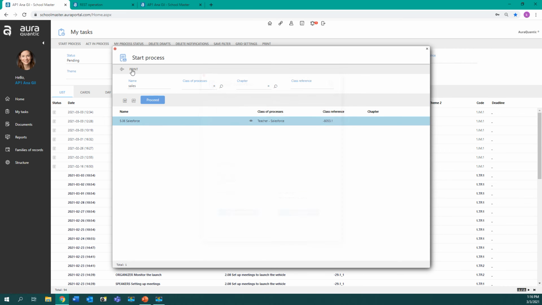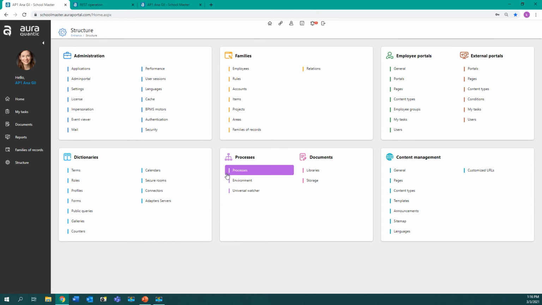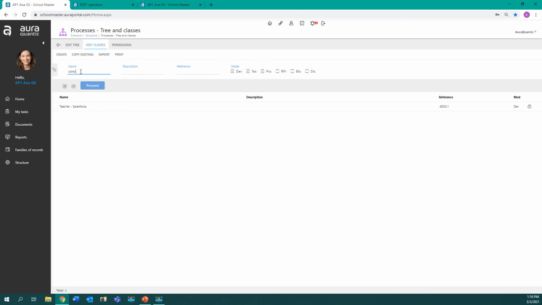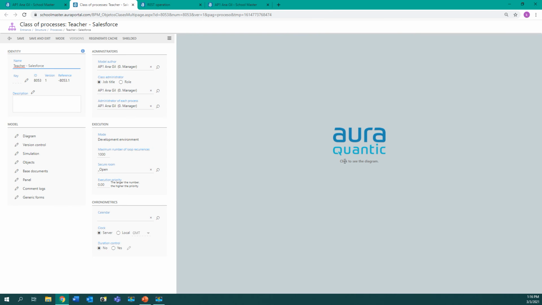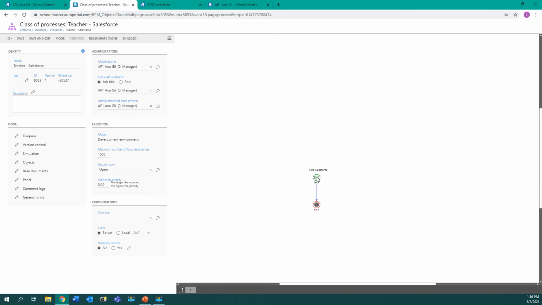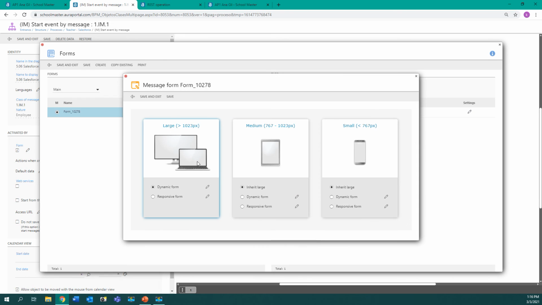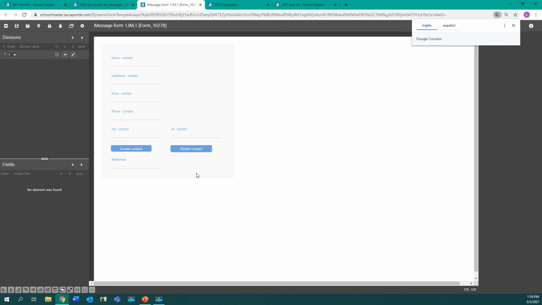Okay, let's leave this and go to the process. And let's go to the IAM form. Here, we can see we only have to add the fields we need and the buttons.